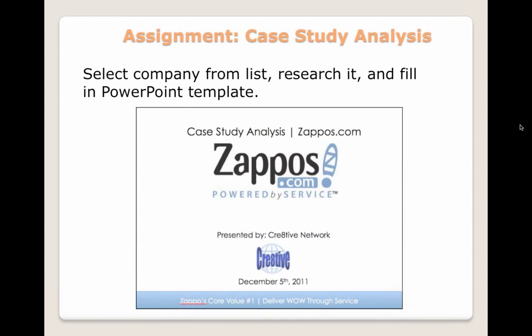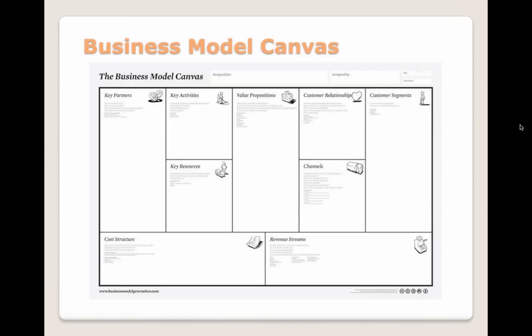Okay, great. So let's talk about the business model canvas. So here's what it looks like. And everything that I'm going over tonight is also covered in your ebook, Business Model Generation, which is where I'm getting this from. So if you need to go back and refer to some of these things, please do. Obviously, you should be reading the assigned pages in the book as well, because they also have examples in there of the business model canvas filled out.